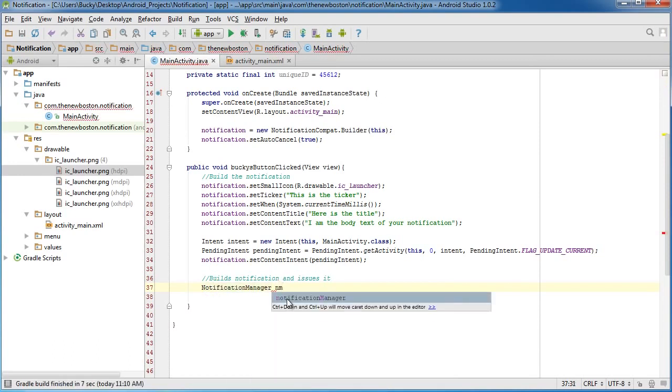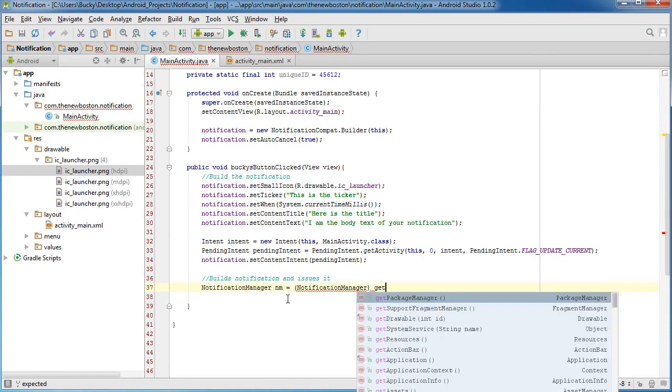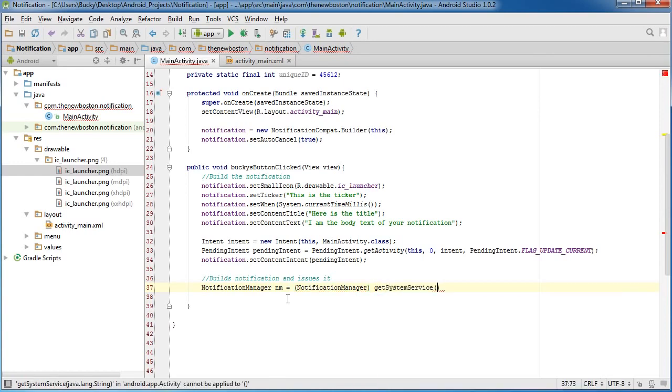I'll just name it NM, I like NM better. Then typecast this to NotificationManager, and you call the method getSystemService. What service are we worried about? The notification service. So now we have a notification manager, pretty much some dude that can build and send out notifications. Just think of it like that.